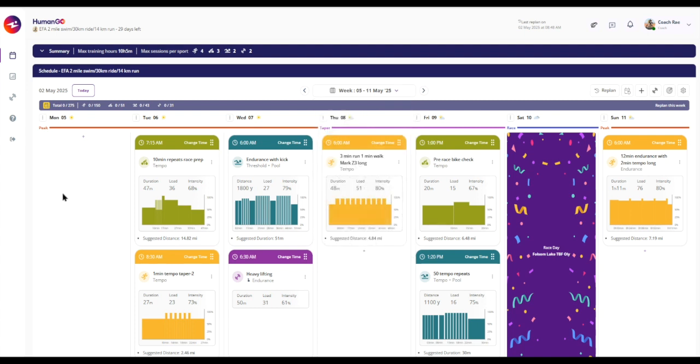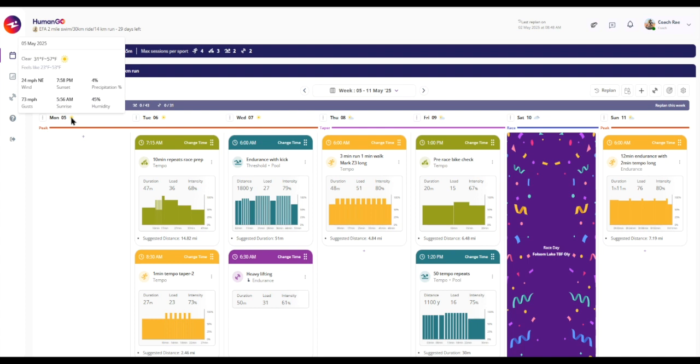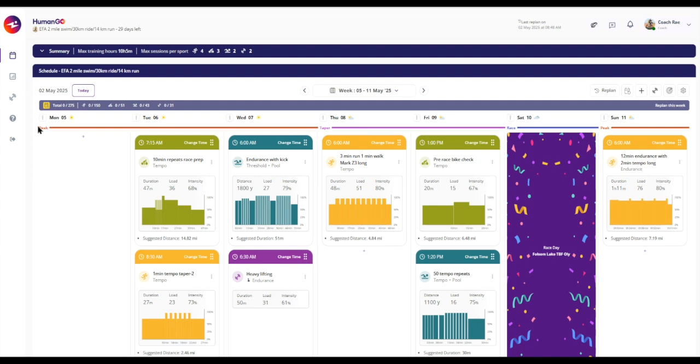What you'll also notice on the training calendar here is a weather icon for your local weather. You'll notice what phase you are in. You'll see that you can replan this week only with a simple selection of the replan this week button. And on the right hand side, you'll notice that there are totals for the week also broken down by sport. And if you want to view those in a different way, you can select duration, distance or load. At this point I'm having that displayed as load, but we can switch that to duration and you'll see the values change here.